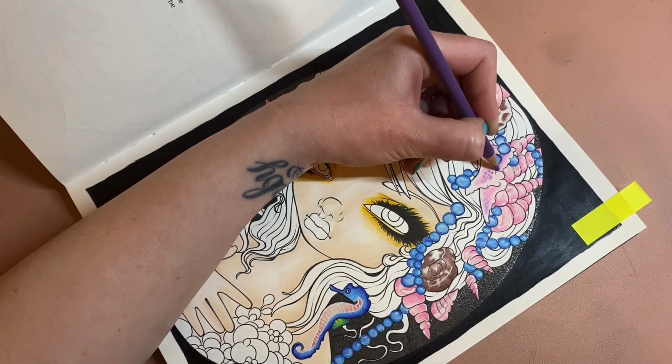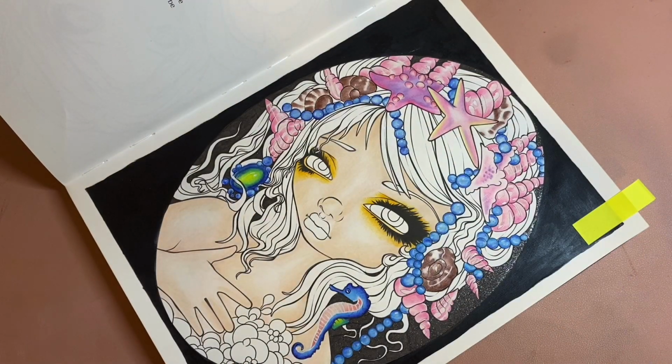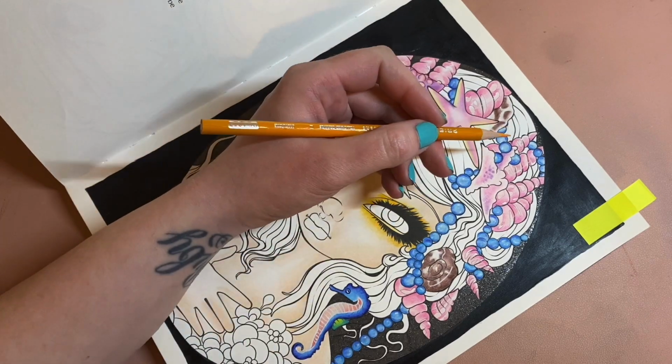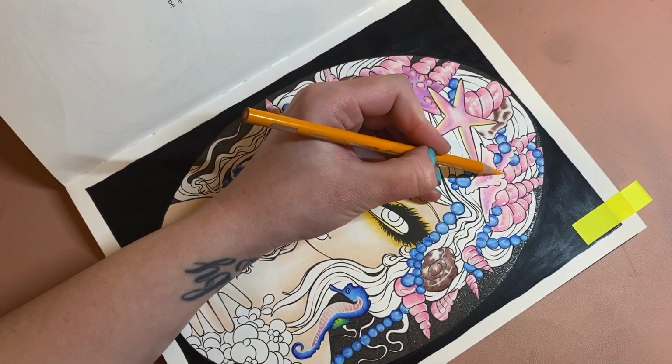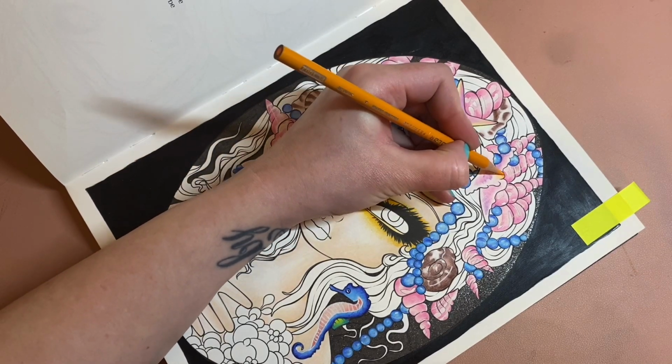And then I'm going to go in with an orangey yellow, if I can find a nice shade of orangey yellow. Possibly this one. Yellow orange, what's that like? Yeah, that's fine. Just need to sharpen it a little bit. Sorry if it's a bit noisy, this, guys. Right, I'm gonna go over these bobbly bits with the orange.